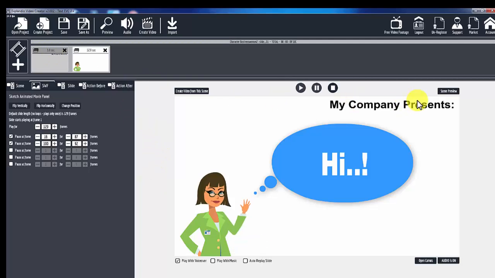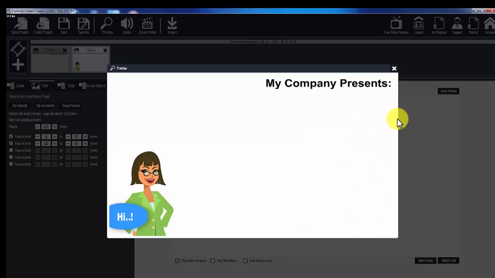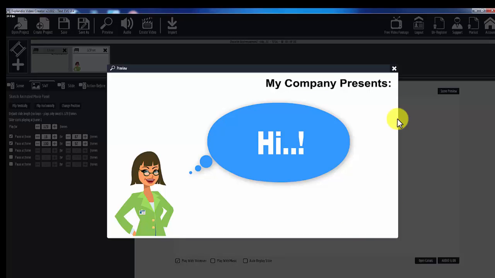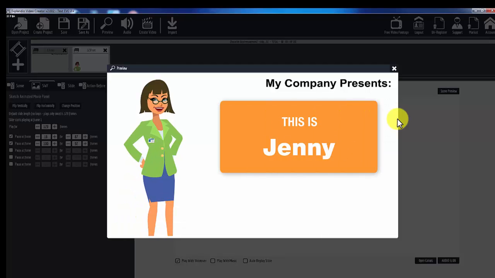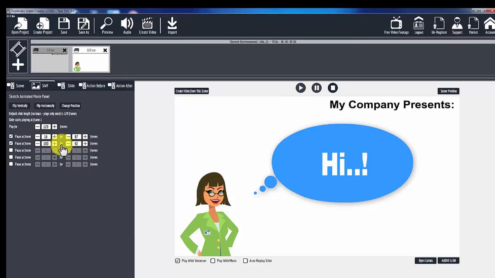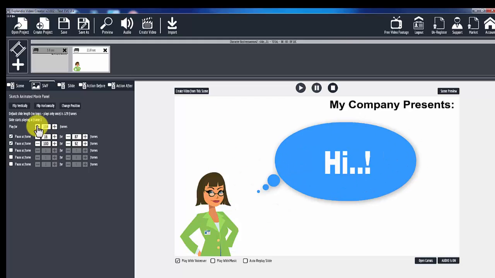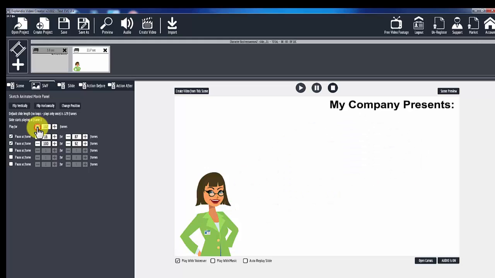If we play the whole scene, you'll see that now my text gets drawn on the screen, and then the slide plays, and my text is not erased. And then she has that pause there before she pops up, and then this is Jenny. Now she's going to stay on the screen. She's not going away. Uh-oh. She did go away. Okay, the reason that happened was that she stopped right here where I wanted her to pause, but since I didn't cut the frames down to that same point, she got away from me. So I'm going to make sure I keep her on lockdown this time around.